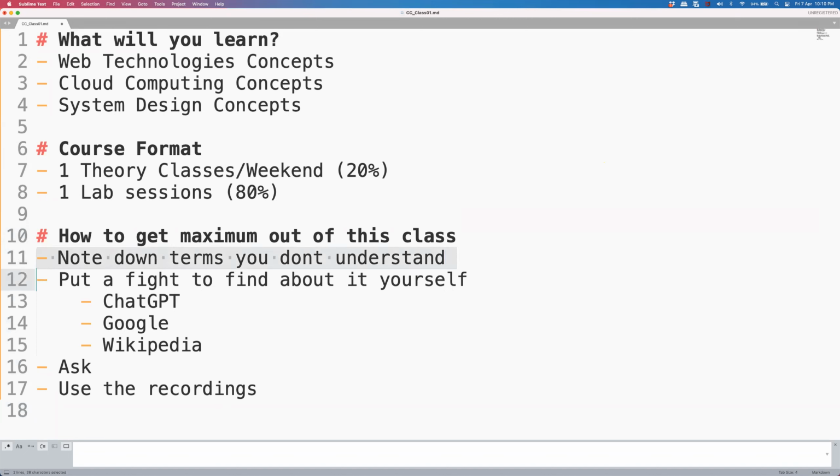Again, I don't know what your level of understanding or education is at this point of time. So it might happen that I use some terms which you have not heard of, or which might be new to you. I'll be using a lot of jargon throughout the course. It's okay if you pause me and ask, that is perfectly fine.